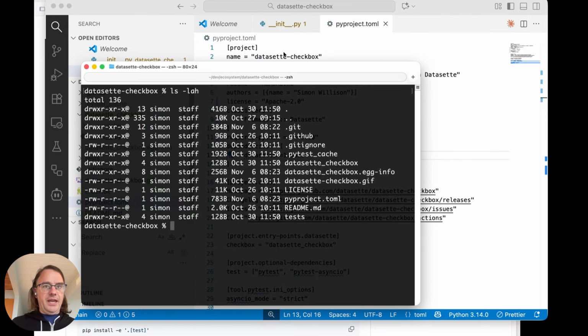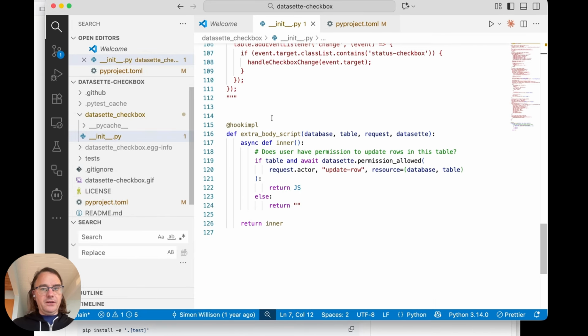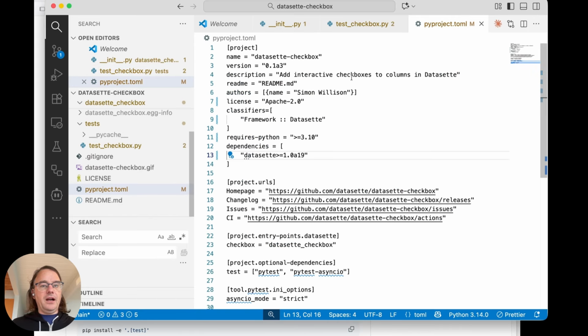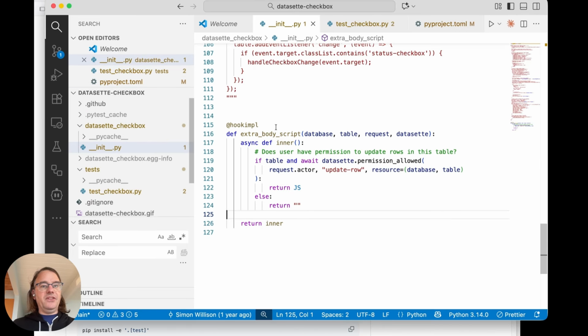Let's test this thing anyway. So taking a look at this, I think our test suite is incomplete on this one. Look at this. All the tests are doing are checking that the plugin is installed. But actually, I happen to know that if this was to run, this would fail because the Datasette.permission allowed method has been renamed.